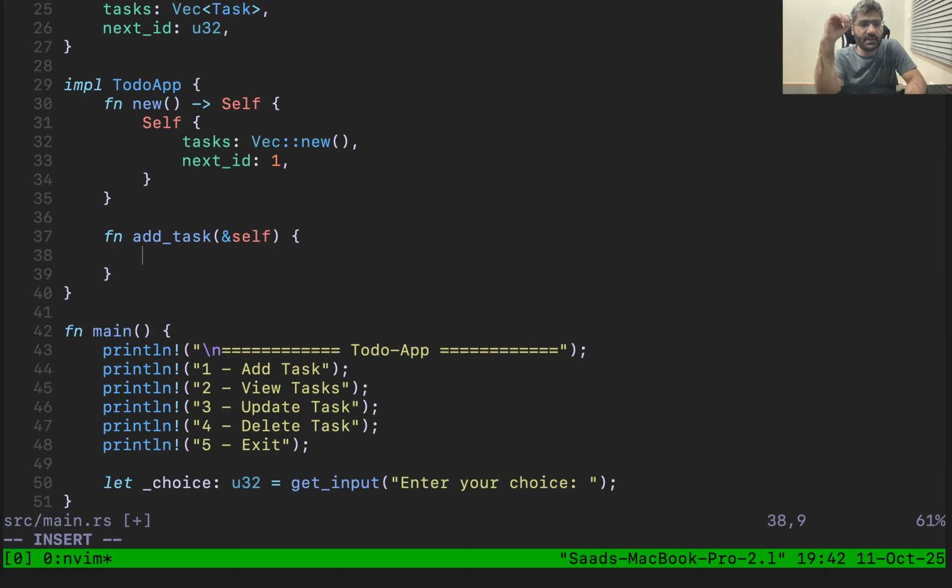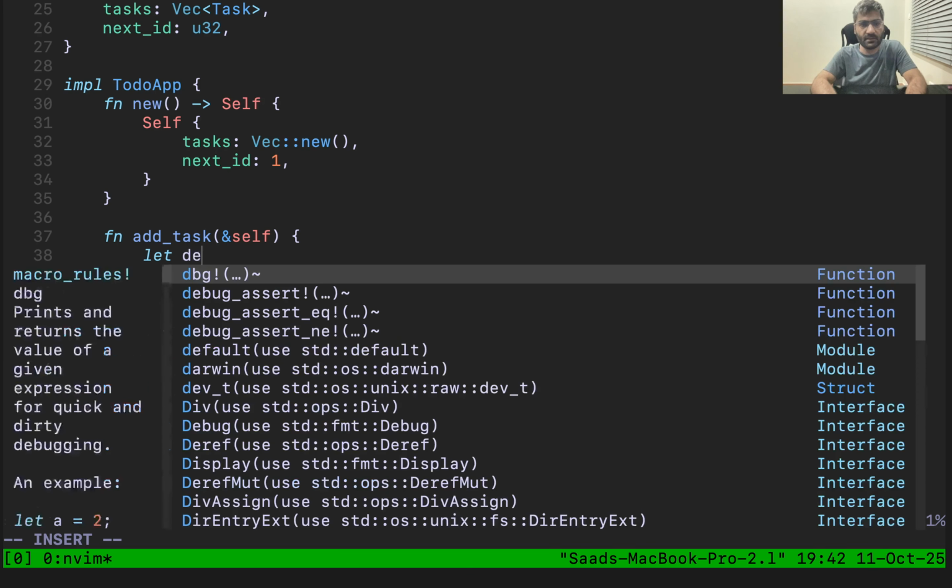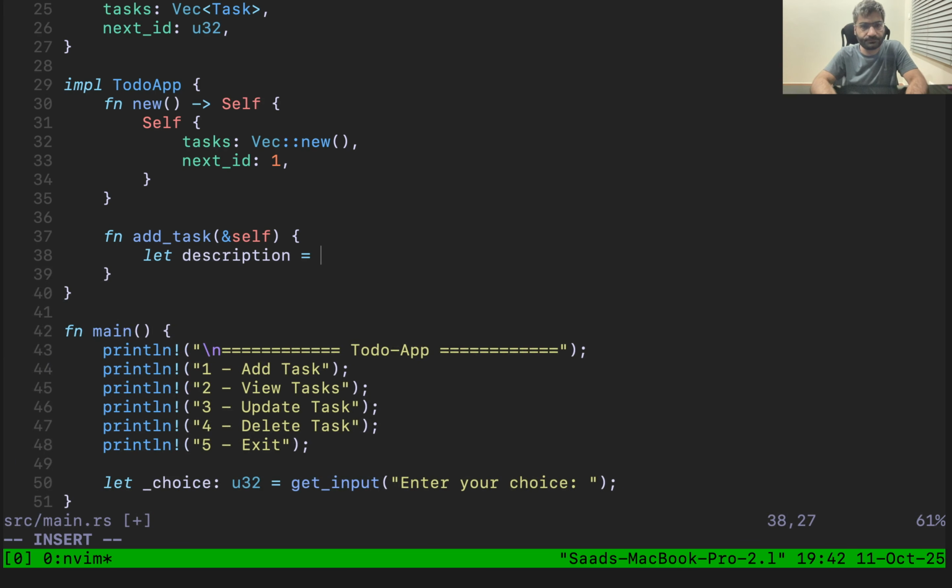So let's say the user presses 1 for add task. The first thing we are going to show the user is a prompt for the description, because id is already handled by our code, and the status is false by default. So we don't need those two things. We need the description from the user.